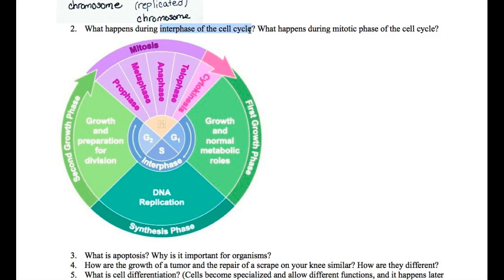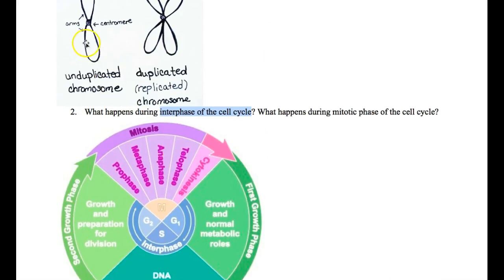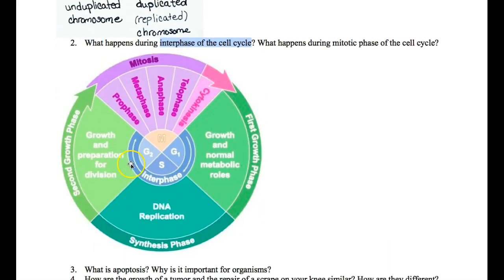All right, the next one is what happens during interphase of the cell cycle. If you remember, the cell cycle has 4 steps: G1, S, G2, and M. So G1 is a gap 1 phase where the cell grows and gets ready for mitosis. And then S phase is where DNA replicates, so it goes from here to here. And then G2, we're still preparing, and then the M phase is the mitotic phase where we do the PMATC, okay? So in interphase, the cell grows, DNA duplicates, organelles duplicate.